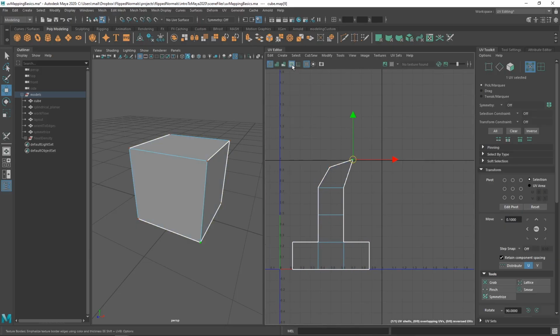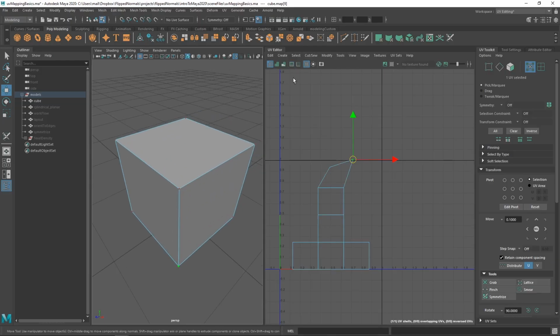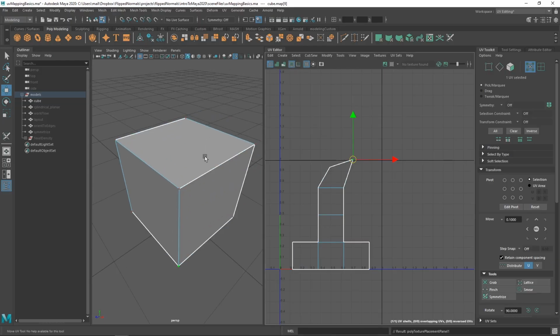And then here we can change if we want to see the actual UV seams in the viewport or not. This is really handy when you're actually UV mapping, but it can be really annoying when you're not UV mapping, like when your UVs are done and you're not touching this ever again. Now there's no point actually having them here, but it's still really useful.